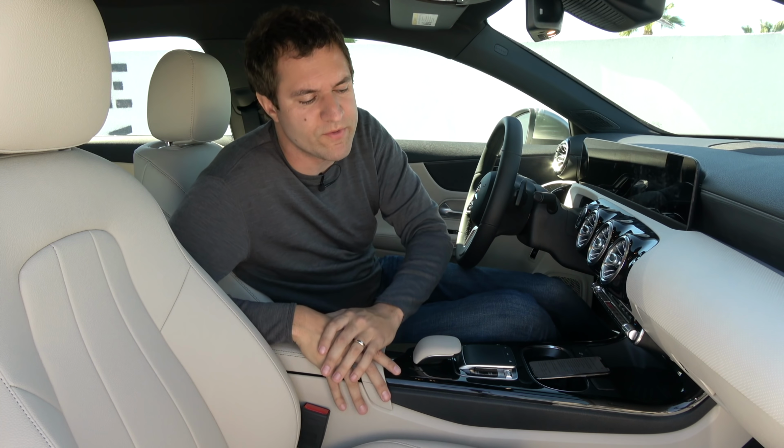Now, the new A-Class also rolls out an updated infotainment system for Mercedes-Benz, similar to other ones I've covered, but there are some big new features, one of which is this center touchpad. Instead of just having a little pad where you slide your finger around randomly, this one provides feedback. As I'm moving my finger, you can hear the clicks. Every time it's clicking, it's also providing actual feedback on the pad itself, like a little bump or a shock to let me know that it's moved through a different item. This allows me to go through different menus and screens without quite having to take my eyes off the road so much, since I know that it's going through the items because I can feel it in my fingers. That is a pretty good idea.